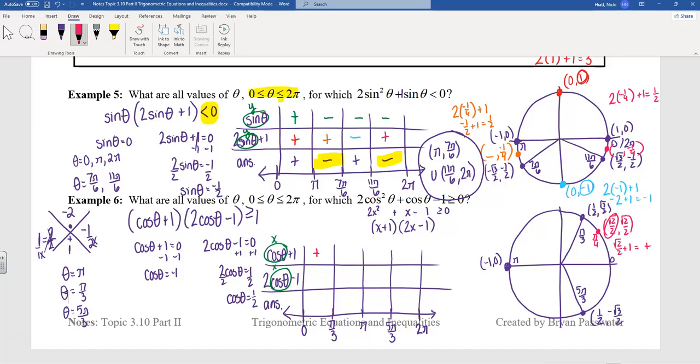Positive number. Positive here. Now, unlike the easier polynomials, I like to go ahead and check 2 cosine theta minus 1 here as well. So if I do 2 times the square root of 2 over 2 minus 1 here, I've got 2 times square root of 2 over 2. These 2's right here can cancel. So this is really the square root of 2 minus 1.